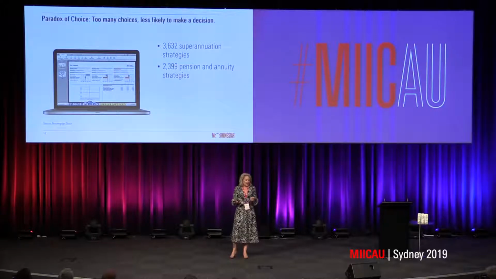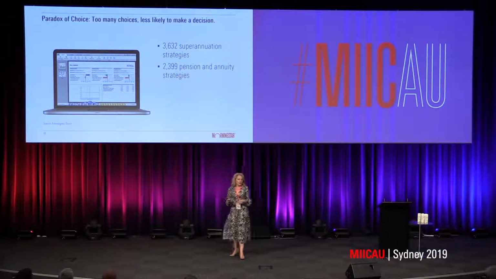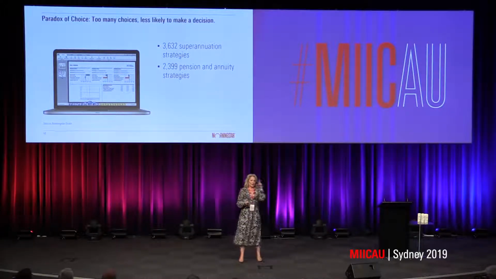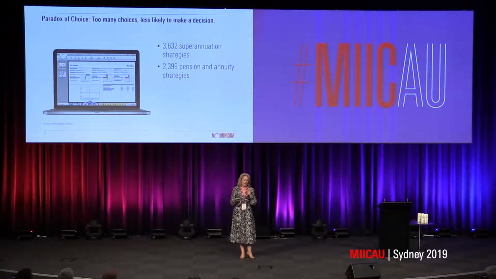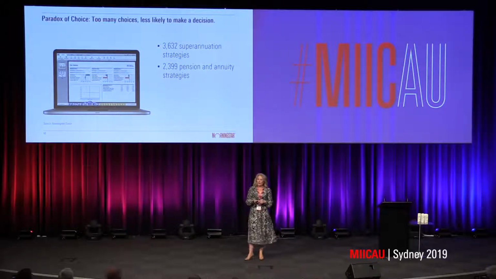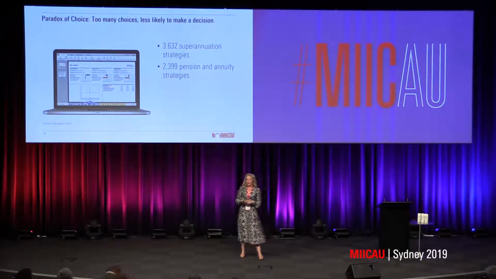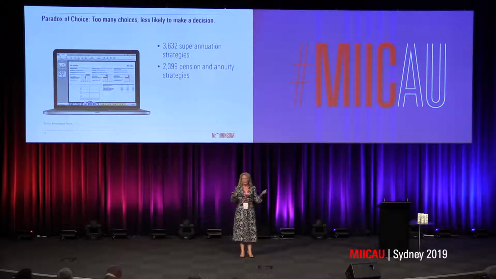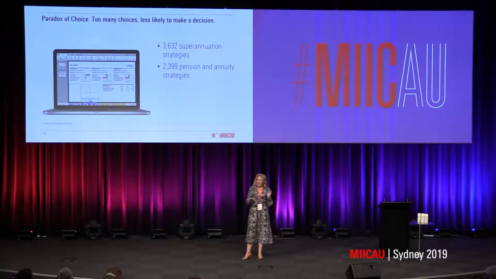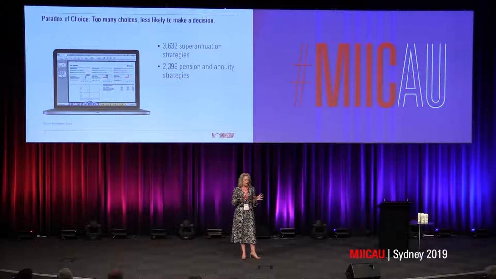Cool. And so the next thing I want to talk about, this is going to finalise the behavioural economics lesson, is the paradox of choice. So the line of thinking is that the more choice we're offered, the better, because we're able to find exactly what we're looking for. But here is the paradox. The reality is if we have too many choices, we find it really hard to make a decision. And in fact, we might not make a decision at all.